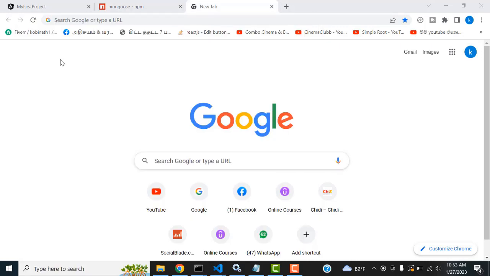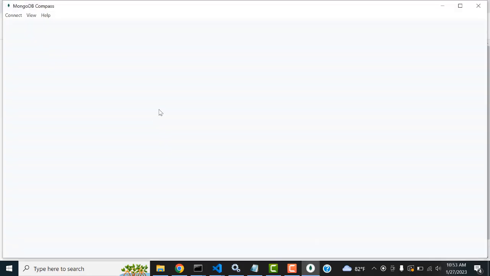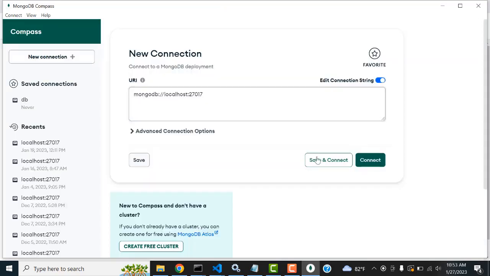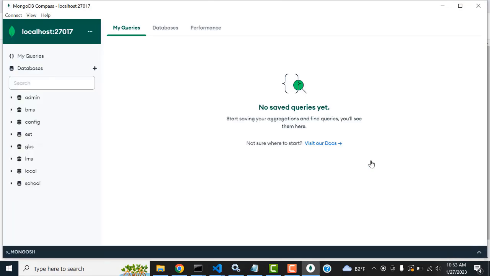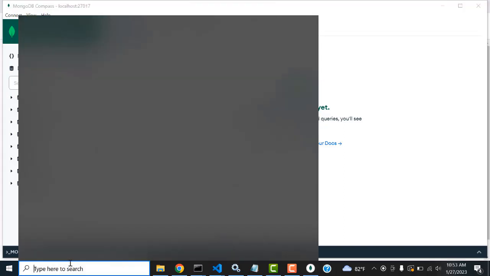Here we will be able to create the database and all the things. Wait, it's opening, right? It's open now. Here there is some troubleshooting. If you are connected, now it will be connected. If there are any issues with the connection, there is a fix. Okay, so there is one troubleshooting.